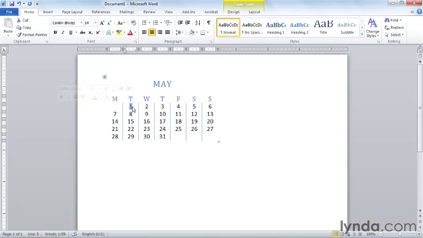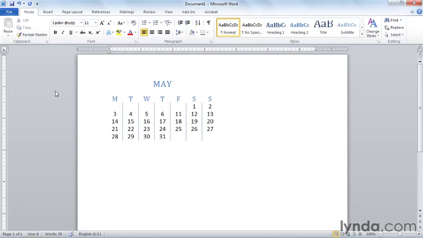I can delete the text and just tab from one to the next, and then start typing 2, 3, 4, and so on. Now, when I'm done, I have a really nice calendar for 1 year. I can't imagine needing to do this for 12 months. It would be pretty mind-numbing, to be honest. But if I need to quickly create one calendar for a particular purpose, for example, to highlight a series of dates, this isn't a bad way to do it.